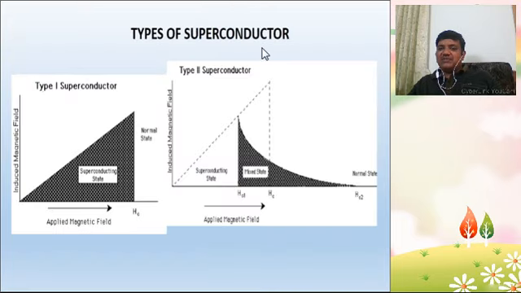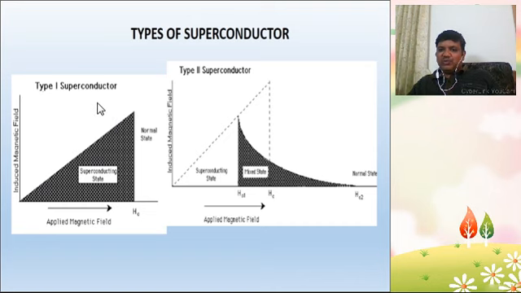There are two types of superconductors, type 1 and type 2. As we found out how to differentiate, when you apply an external field, this external field will destroy the superconducting property. Consider this as the superconducting state and this as the normal state. You apply a field, so the internal magnetization takes place, that is mu naught M will increase, and that in turn will destroy the superconducting property to a normal property.